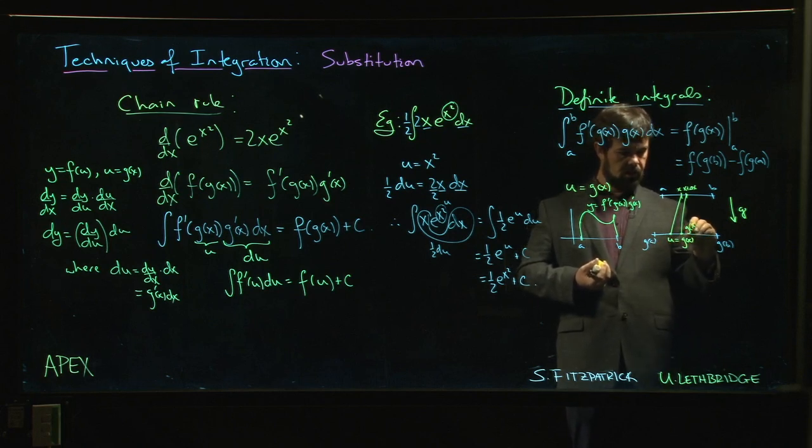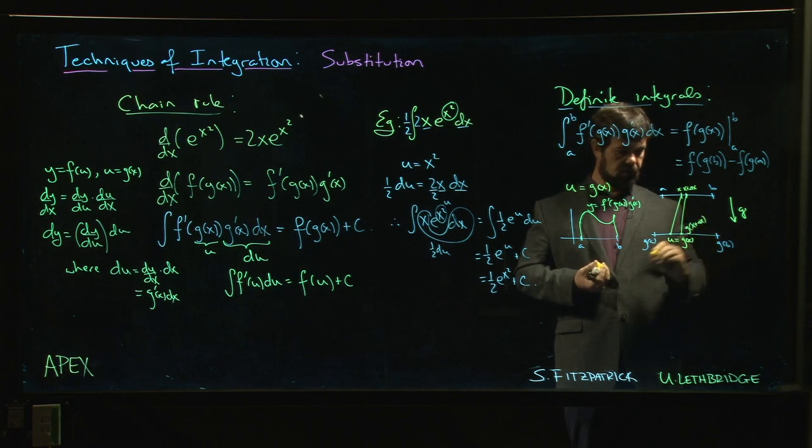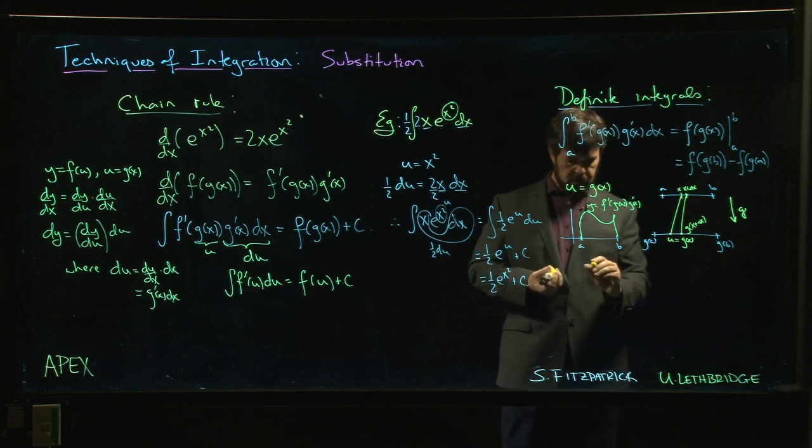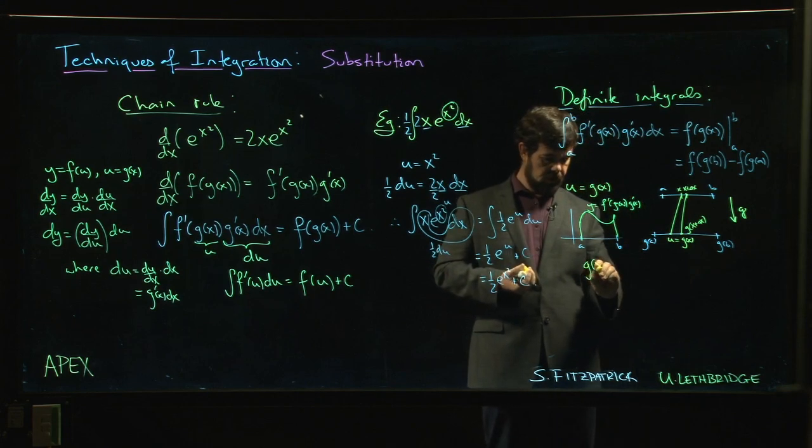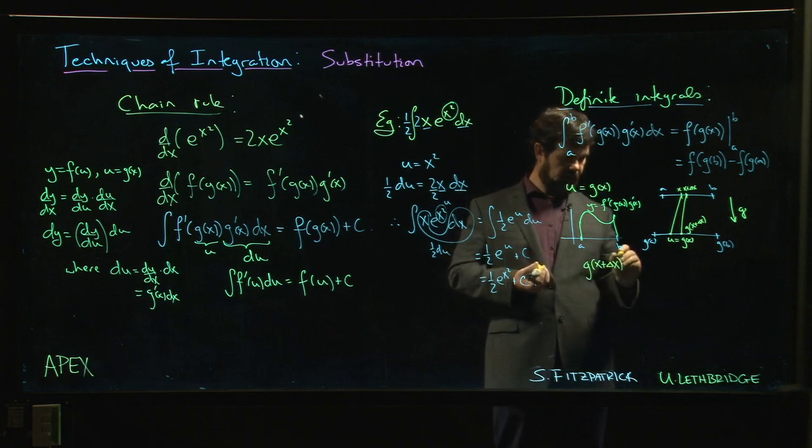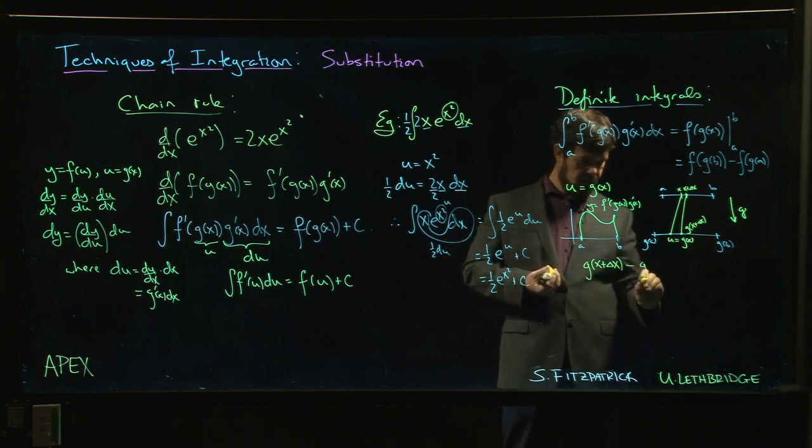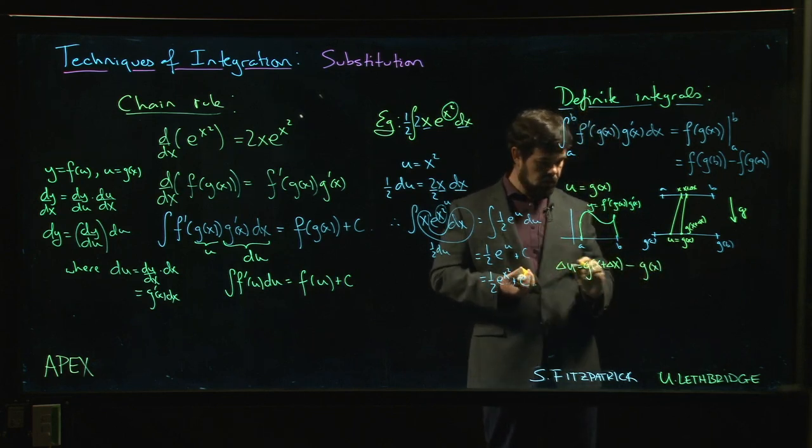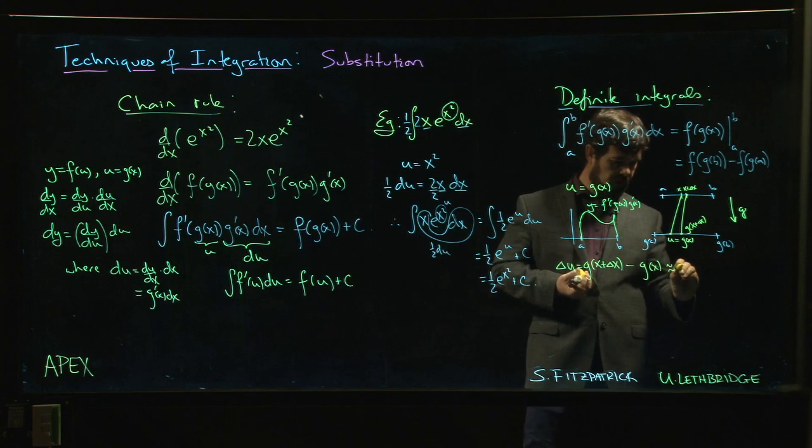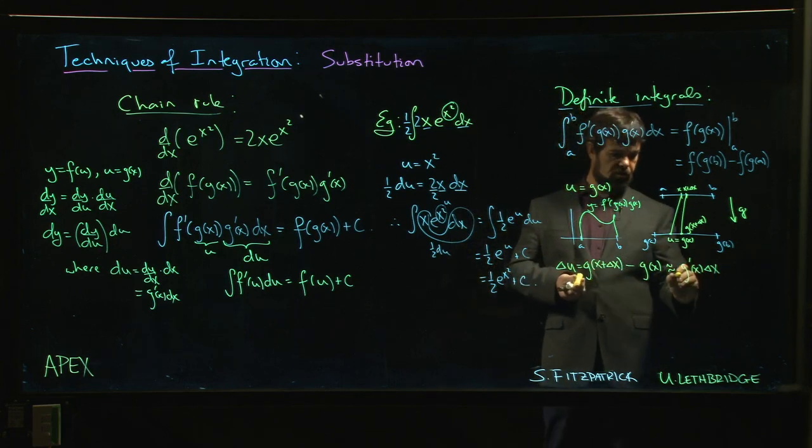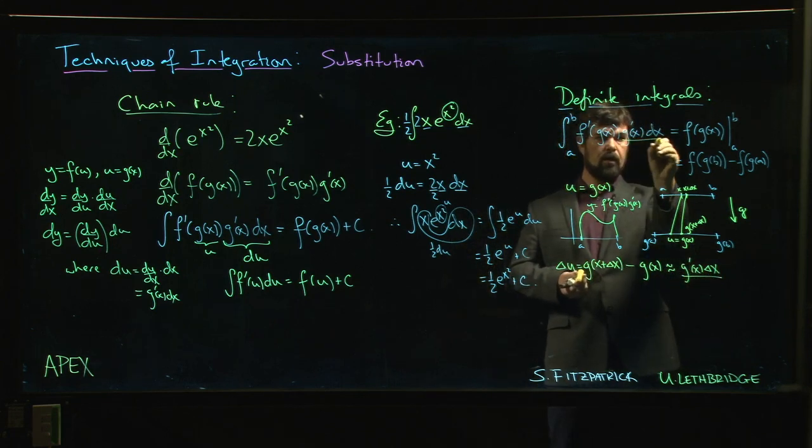And so this is of course going to go to some point here, right, and this is going to be G of x plus delta x, right? Okay, oh, but remember, remember something when we were doing differentials: we looked at something like this. We said G, the difference between G at x plus delta x and G at x, which in some sense is your delta u, we said well that can be approximated by G prime of x times delta x, right? G prime of x times delta x.